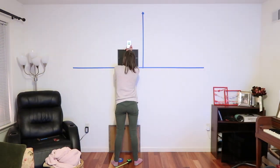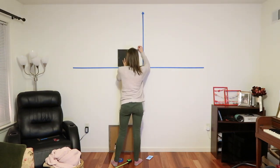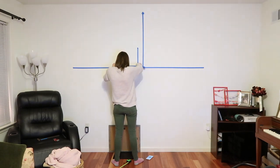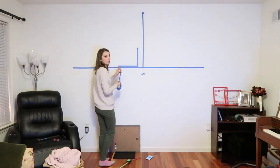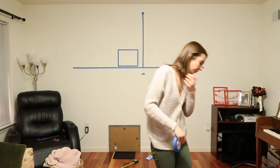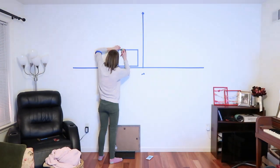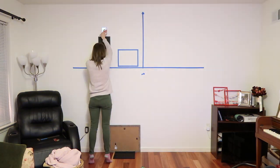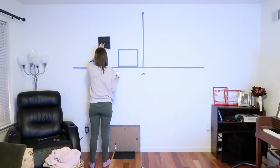You see I'm using my phone. I did get an app on my phone which is a level and it is actually pretty accurate. I mean, I didn't care if some of these were slightly off angle because I can always just fix them. But it gives you a pretty good idea of what is straight. So I'm using that after I trace the outline of the pictures just to make sure I'm tracing them in as straight of a line as I can.